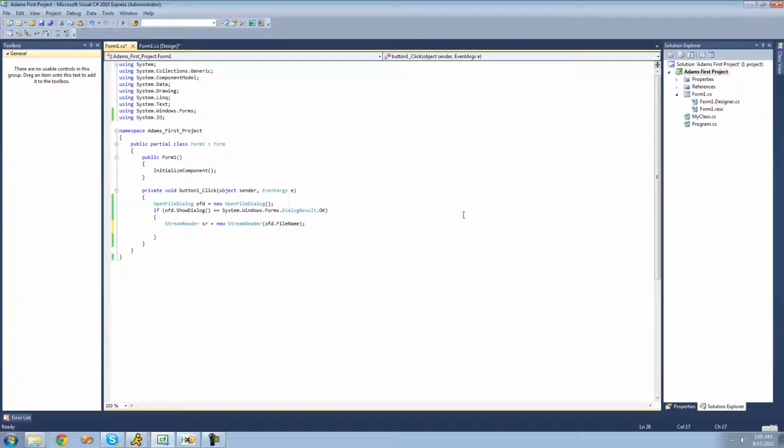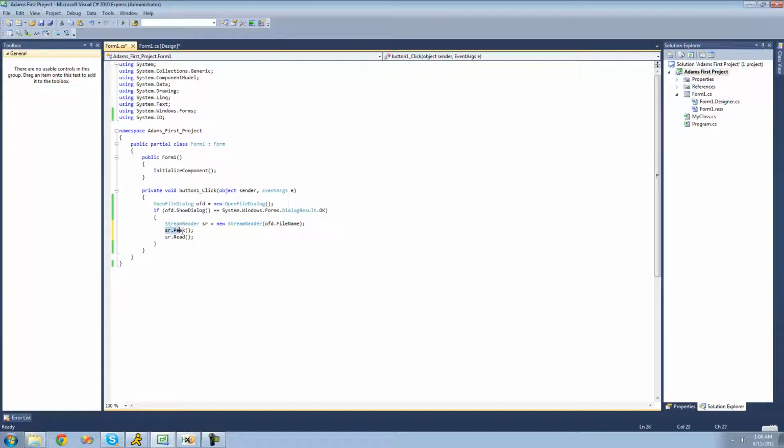So we're just going to do right here sr, for our StreamReader class, dot Peek. The Peek method is very similar to the Read method. Basically, it will read a character at the position. The only difference is that it doesn't advance the position at all. If we were to use the Read method, sr.Read, it will advance the position by 1.